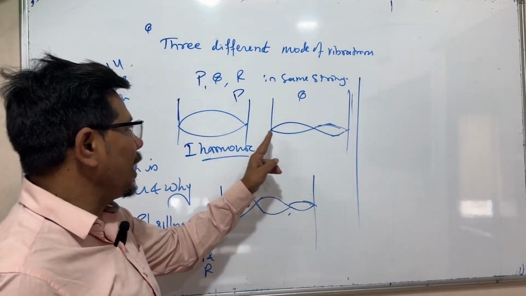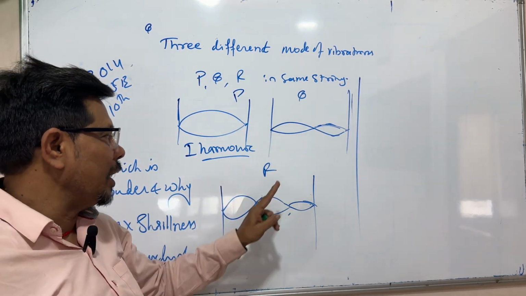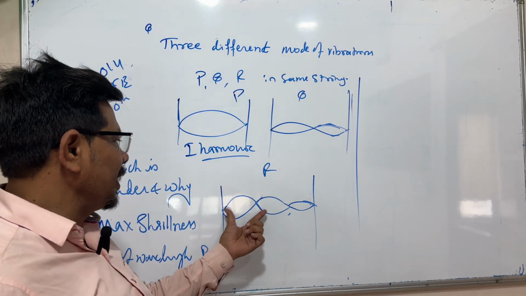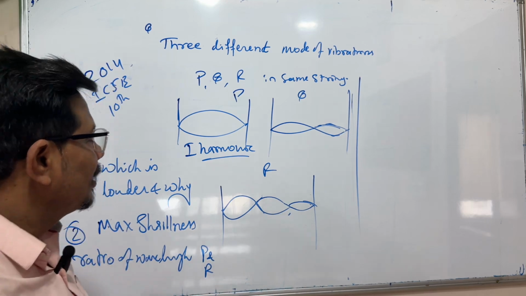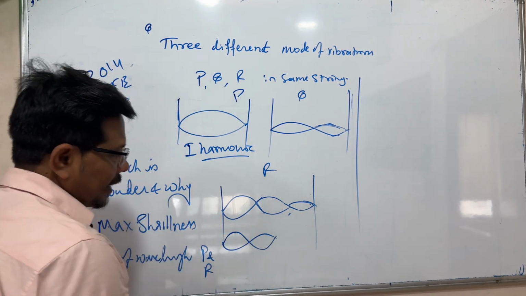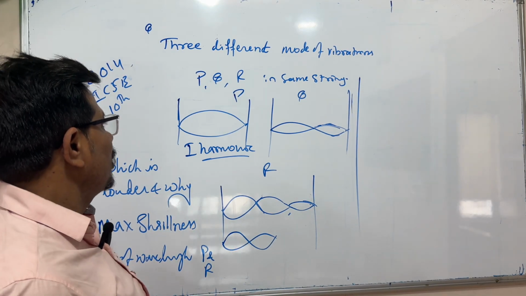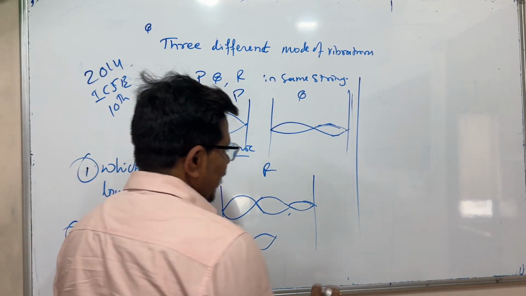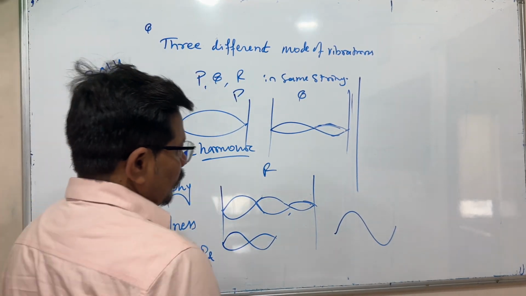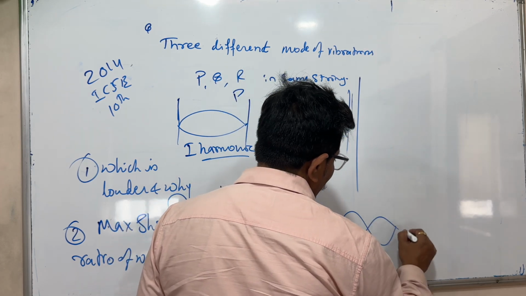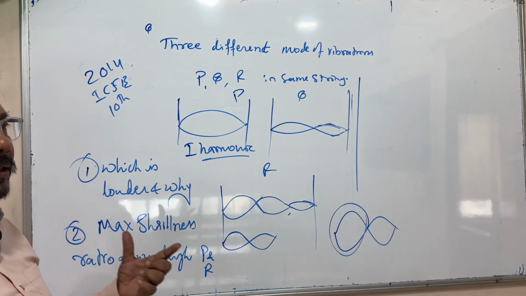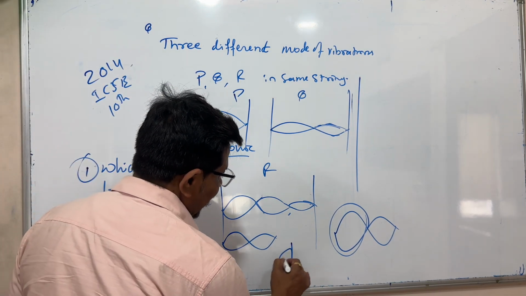There are three loops here. This is one loop, this is two loops, and these are the three loops. I couldn't make the diagram properly because the sizes are different, but all should be the same size like this. The first loop means, when you see any wavelength, and just reverse it, you get this also. So this is half of the wavelength, meaning one loop is half wavelength, lambda by 2.